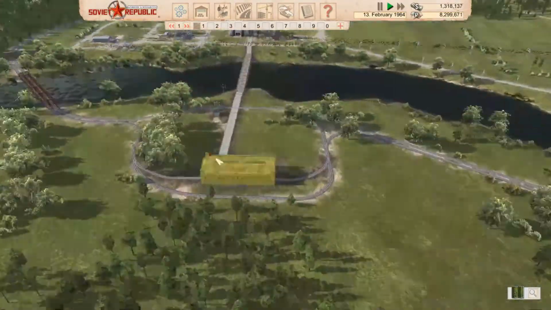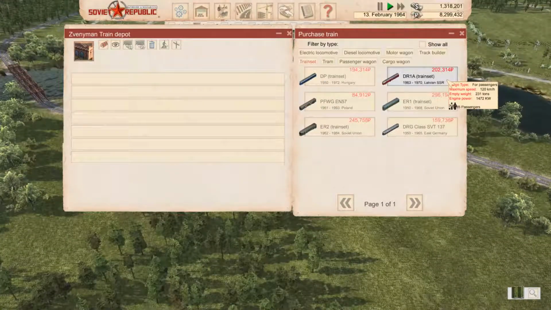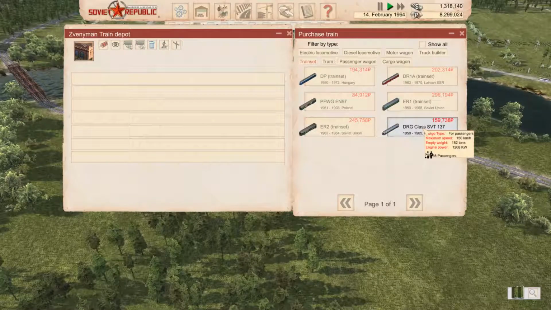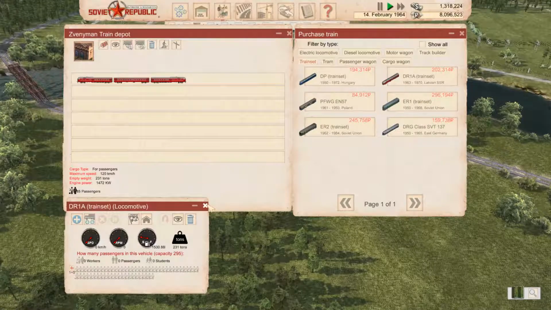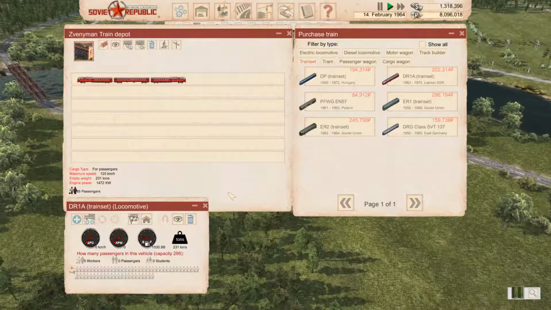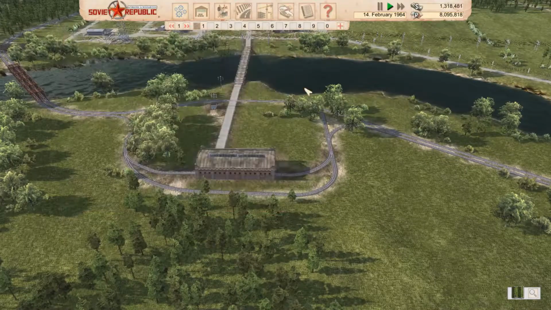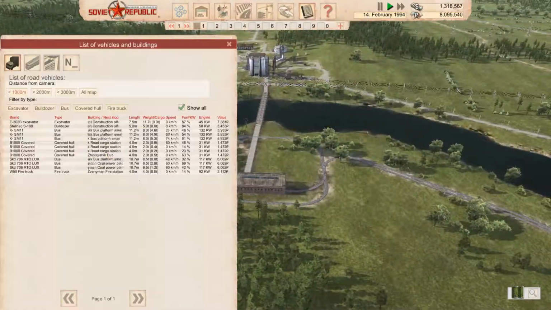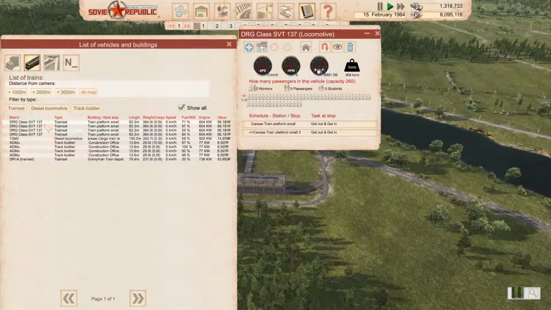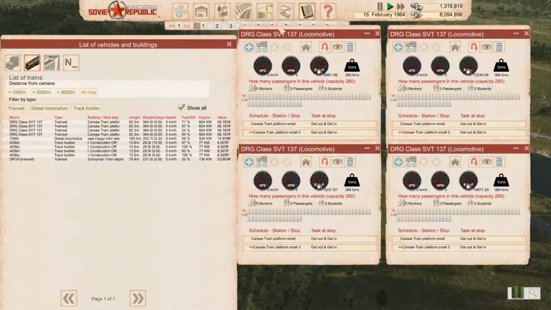Looking through here, there's that new train. I'm gonna purchase one of them just to kind of take a look at it. And I'm like, no, I think I'd be better off with the smaller ones I used before. That'll go a lot faster. But I'm still checking on them.